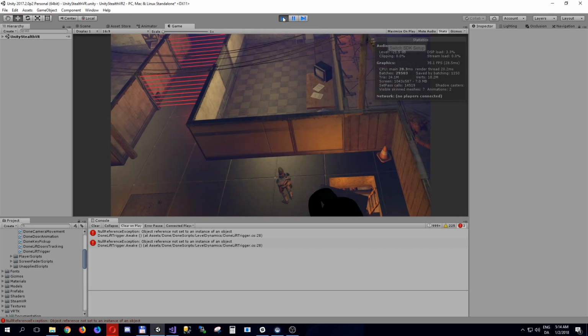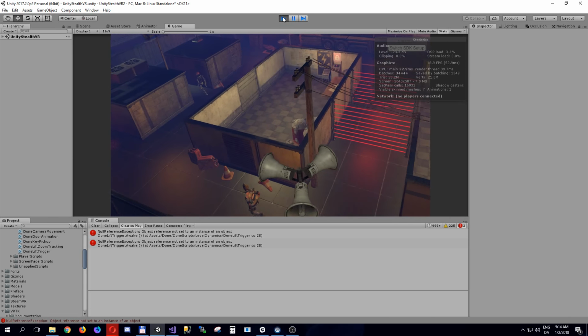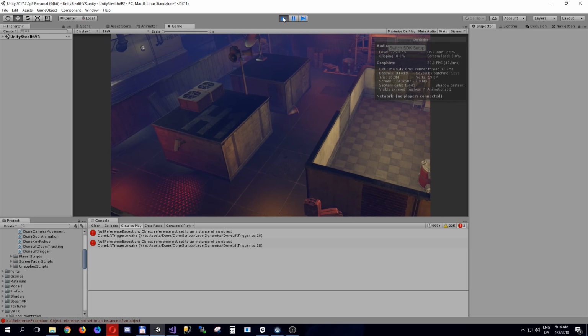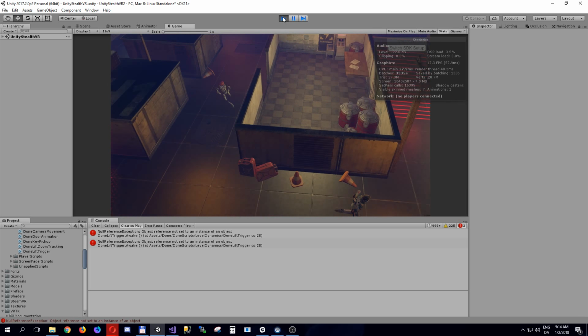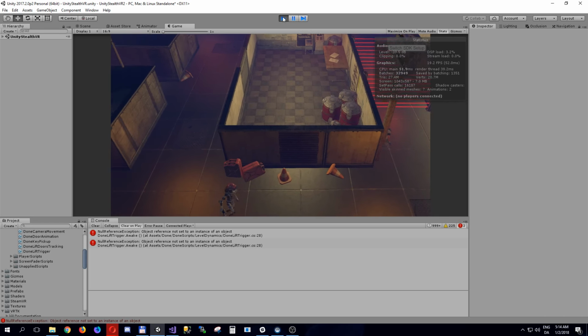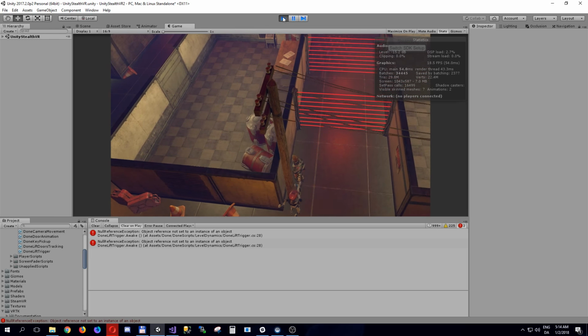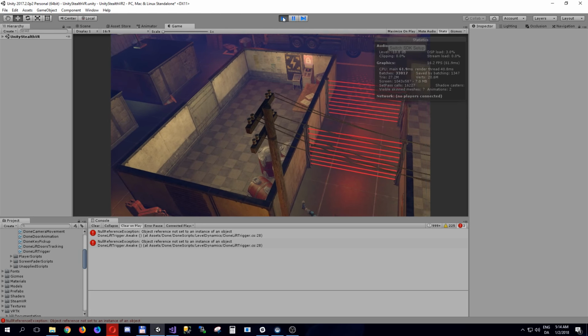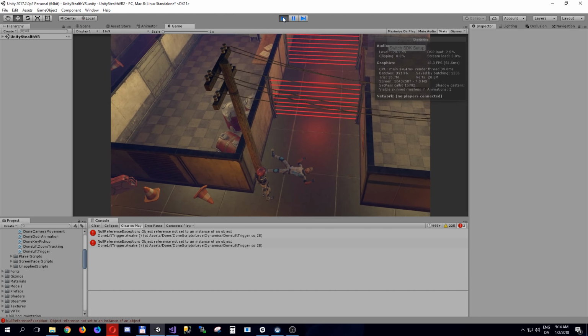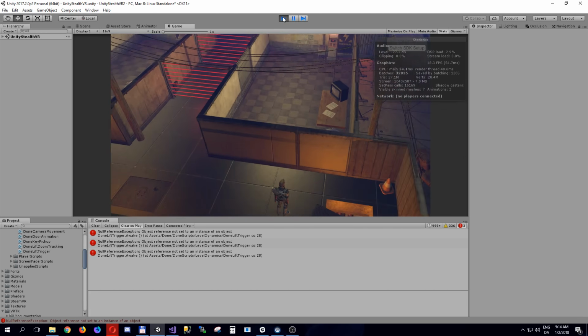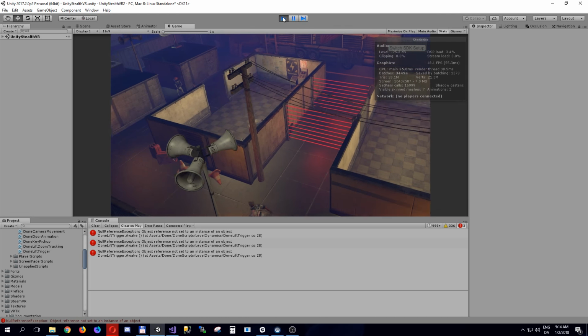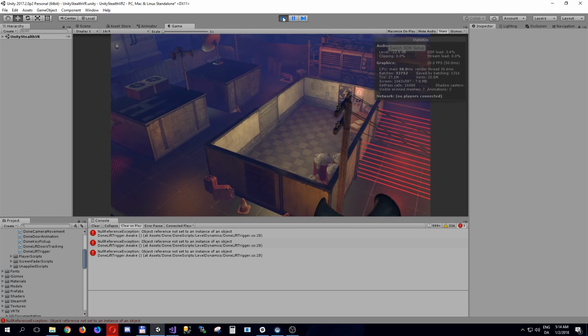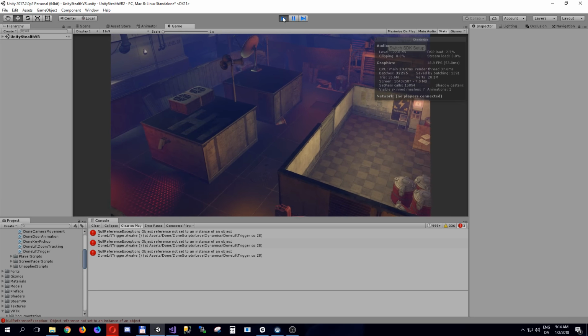Let's try again. Simulation restarting. All these problems, but probably because I didn't reach the button. Let's be a bit more careful this time.